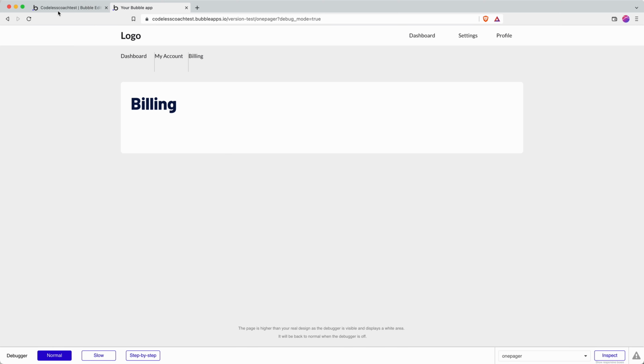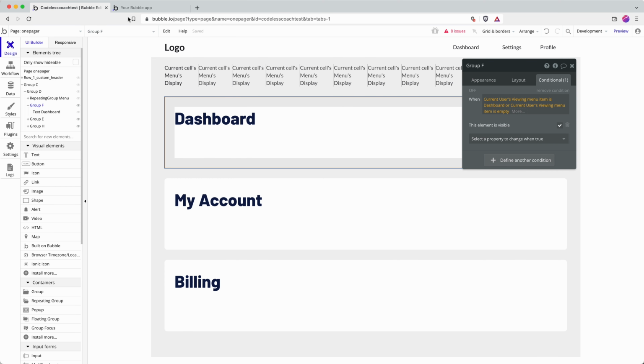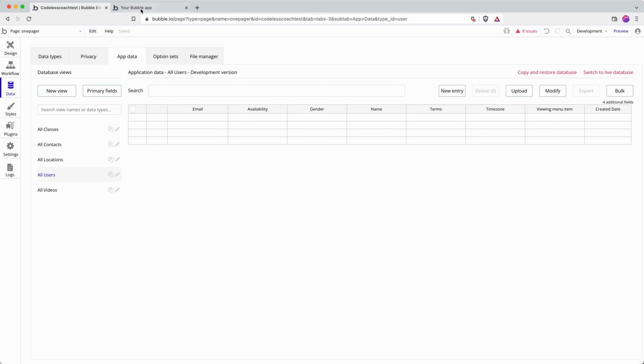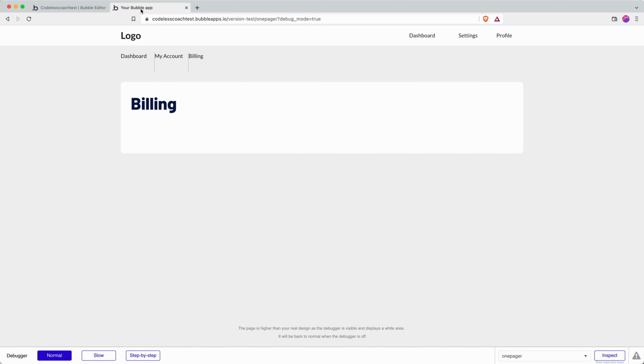And we can check that by going into, in fact we can't, because I was going to say we could check that by going into data and looking at app users, but I'm not actually logged in currently, and so Bubble is using a cookie to save data for me as current user, which if I was then to complete a registration workflow would be assigned to that user that I register. But you can see this works just as well even though I am not logged in for storing data.